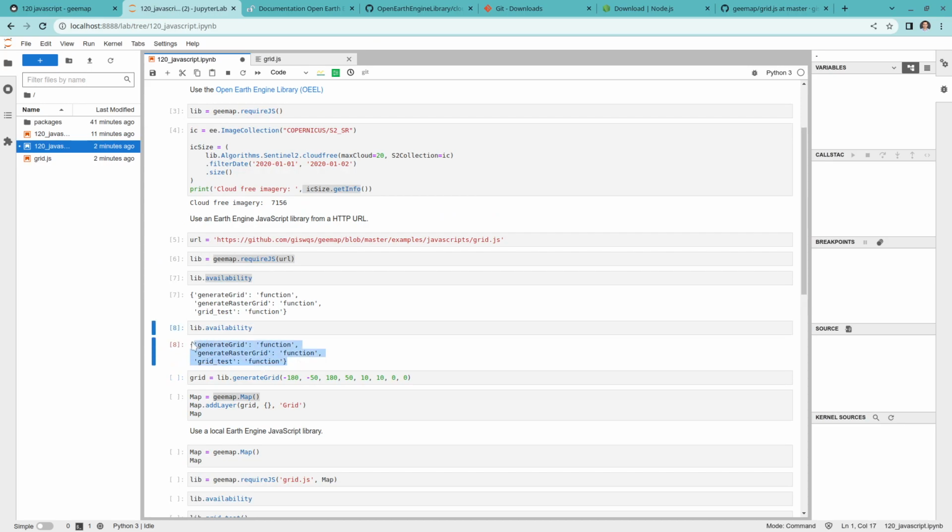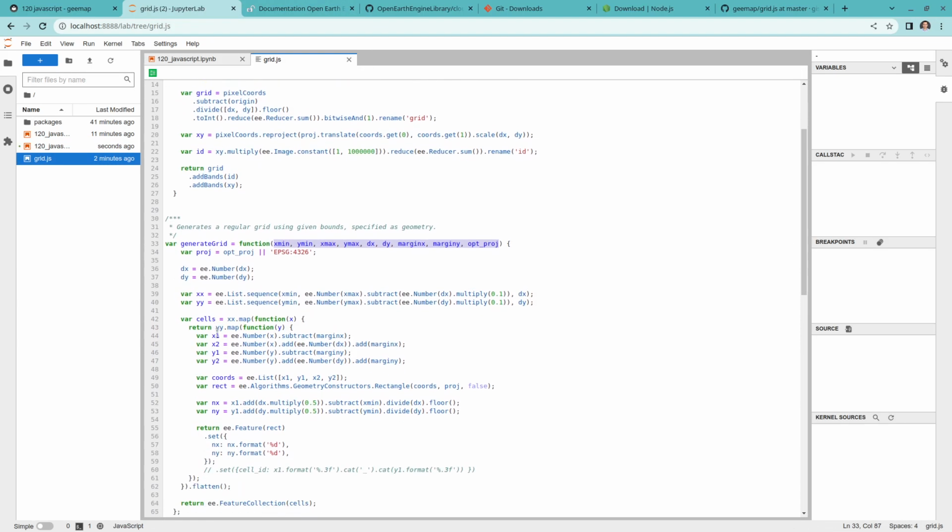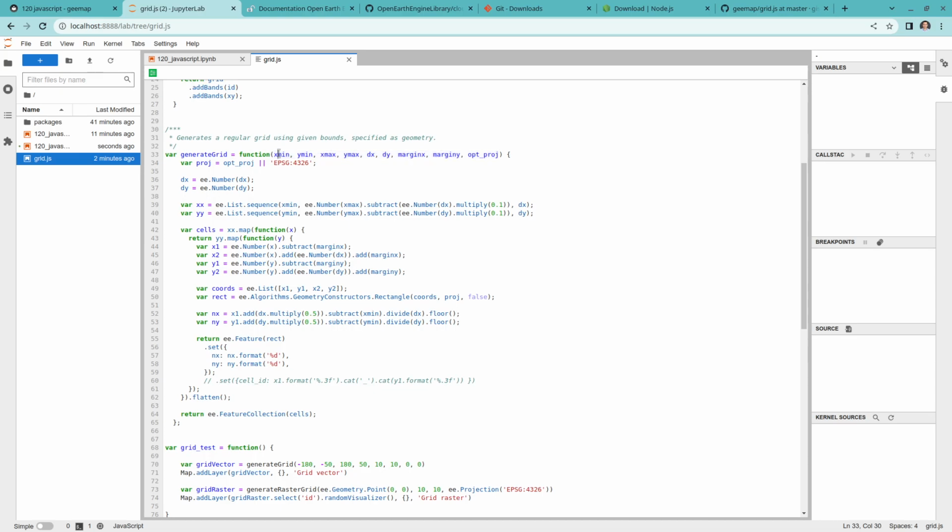Okay, so let's come back here. You have three functions. Now the next step is to call the function, right? So the library dot generate grid, and again come back to here. This is the function: x minimum, y minimum, x maximum, y maximum. So basically the west, south, east, north, and the dx dy represent the interval, and the margin, basically a small margin, if you want to set that.